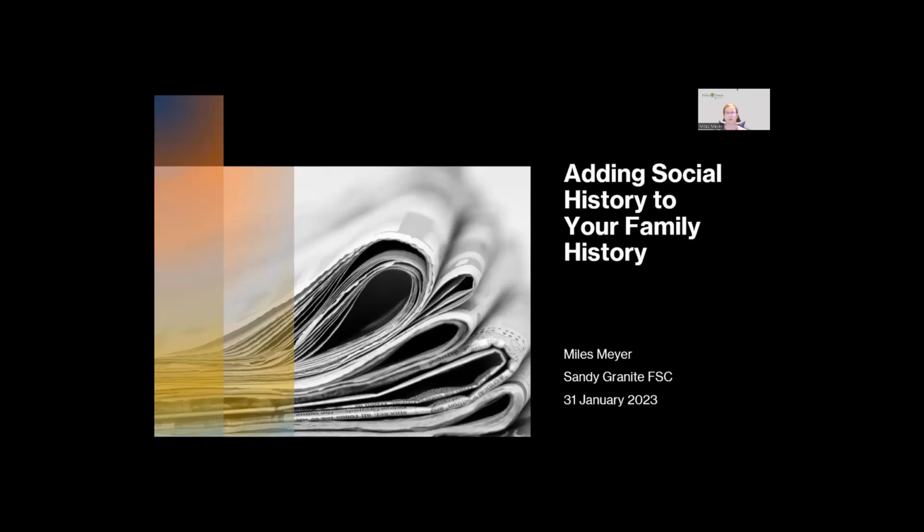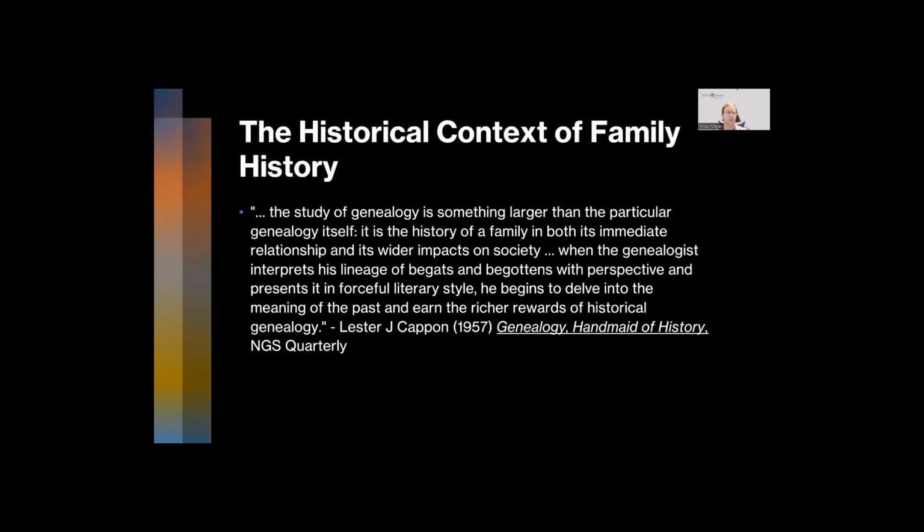We are talking about social history and adding that to our family history projects. When we talk about the historical context of family history, this is a quote from 1957 in the NGS Quarterly. It says, "The study of genealogy is something larger than the particular genealogy itself. It is the history of a family in both its immediate relationship and its wider impacts on society. When the genealogist interprets his lineage of begats and begottens with perspective and presents it in a forceful literary style, he begins to delve into the meaning of the past and earn the richer rewards of historical genealogy."